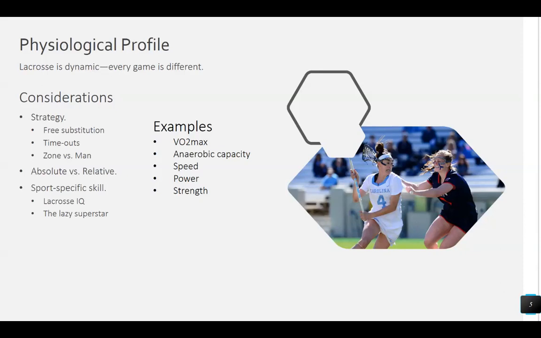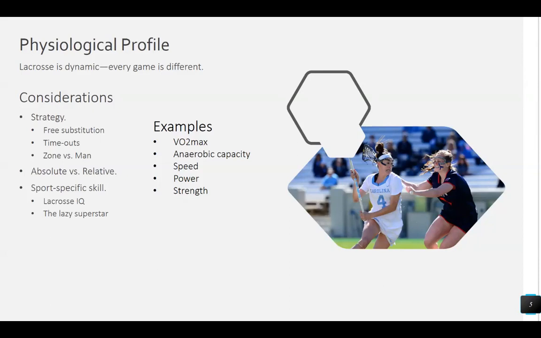And of course, that leads into sport-specific skill. If you have a high lacrosse IQ, sometimes working smarter is better than working harder. So we have to be cautious. As we monitor the physiological load, it might look like certain athletes need to work harder, take a higher effort. And yet we look at their outcomes, the hard endpoints that we discussed previously, and realize it might be smarter work rather than harder work.